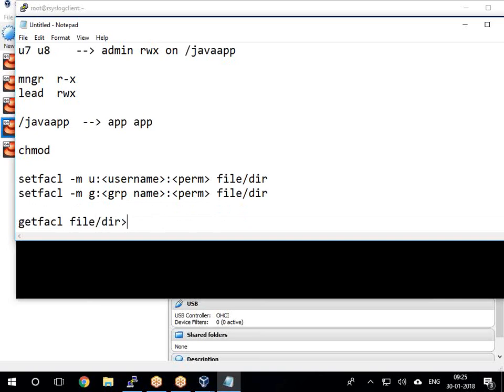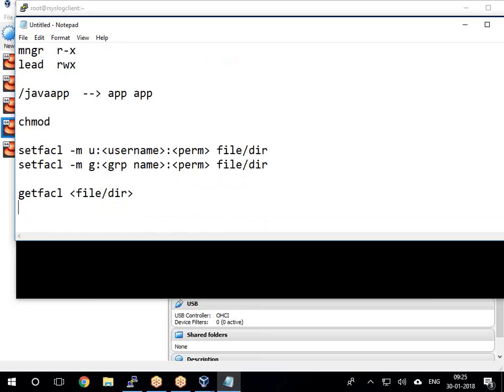To view existing ACLs on a file or directory, use getfacl with the file or directory name. So it shows the existing ACLs.